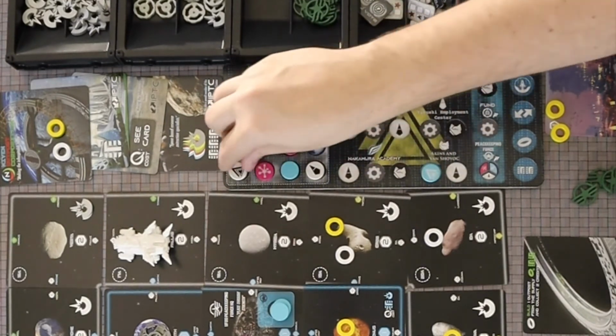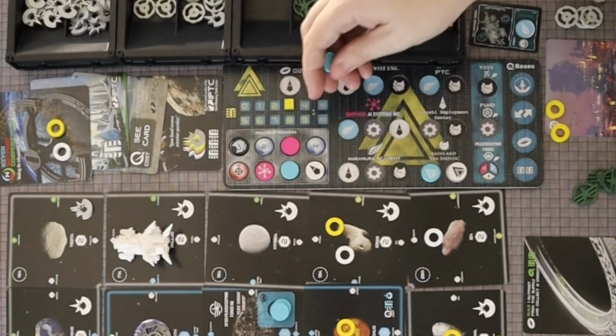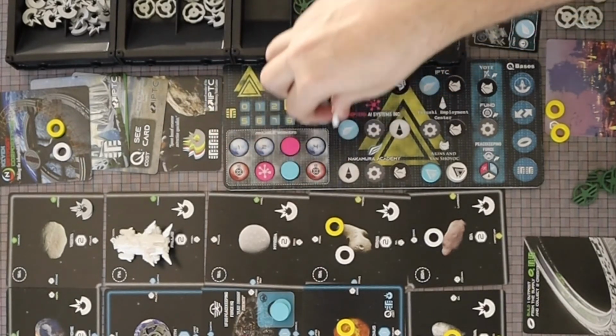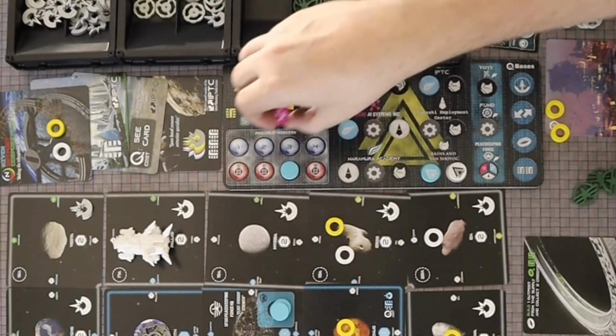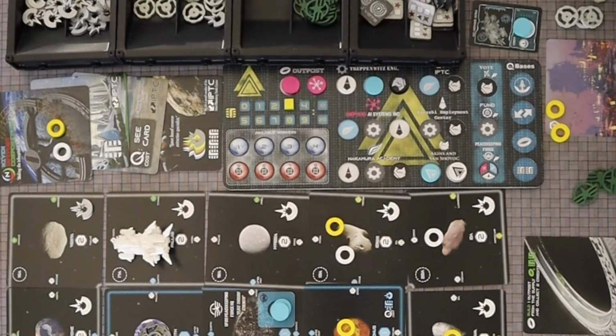Put him there and him there. I'll get another lobbyist so I can keep my vote going. I clearly need another engineer because I don't have any, so I can't keep doing my megastructure. I need to get an outpost out, so we will do this. And I'm going to move and grab some more ore, if there is any out there.